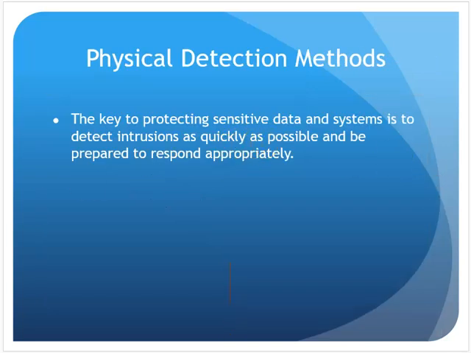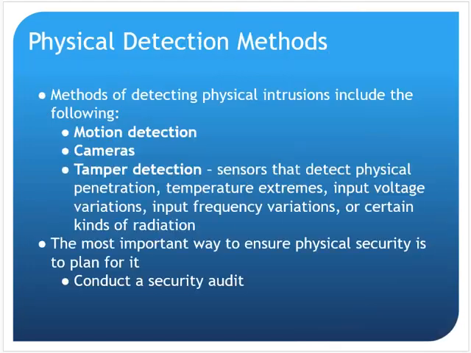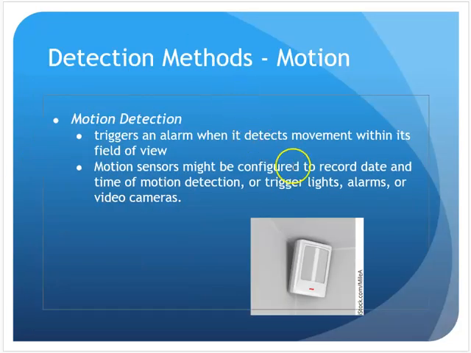Some other things that should be on our mind are detection methods. We need to be monitoring and detecting if things are out of the ordinary. Motion detection, cameras, tamper detection, all of these might need to be part of your plan. Motion detectors can be mounted in the corner of a room, and in a simple sense, when somebody walks in, the light kicks on. It could also be configured so that when somebody comes in, the light turns on and a camera starts recording activity. Who's there? What is going on?